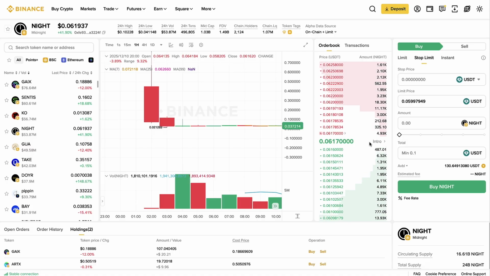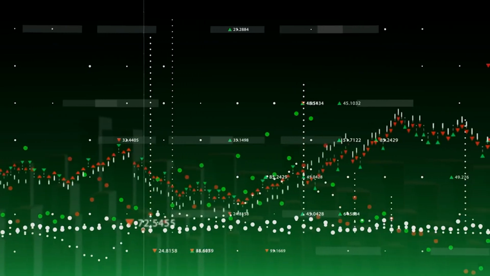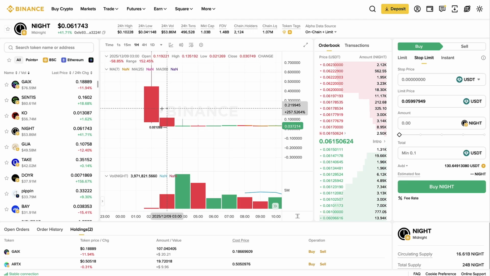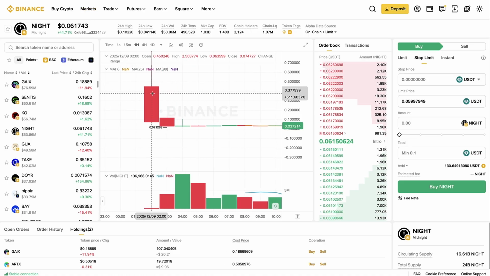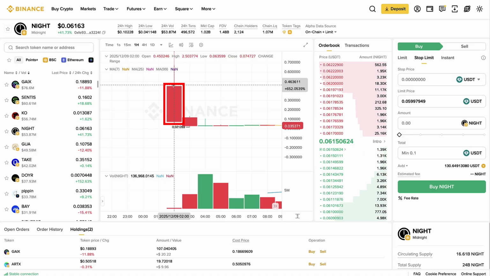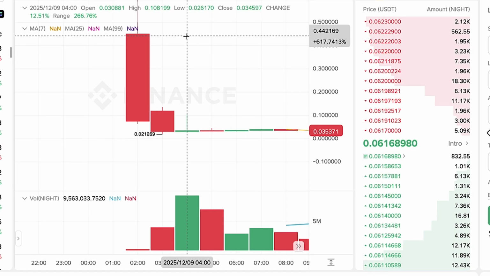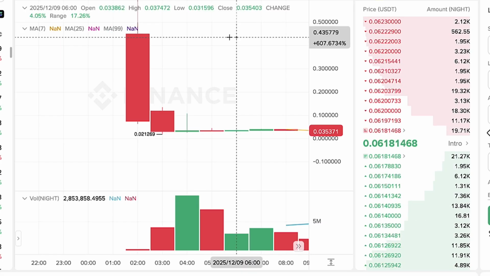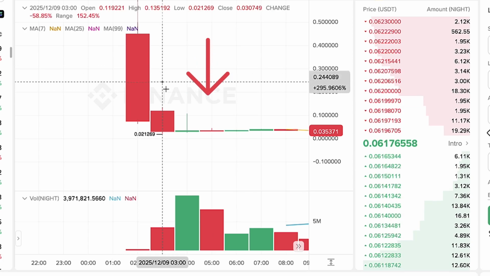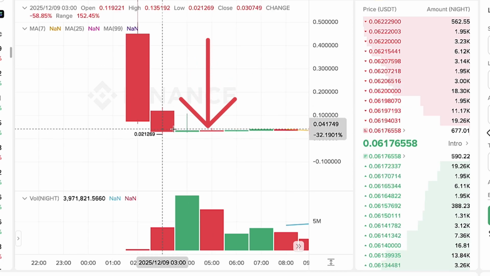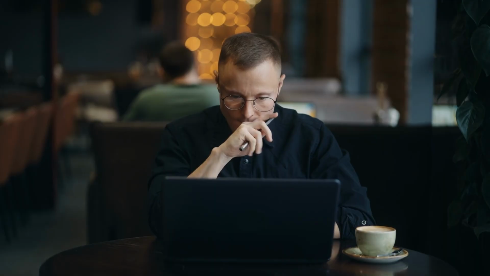But when talking about profits, it's important to understand the third risk, which is the extreme volatility. And that's why I have opened this Night coin right here, because you can see this massive red candle. The price literally dumped. You can see here that if we compare it to the current price, it used to be more than 600% higher, but then it went so low so fast. So people who invested in Night coin obviously lost a lot of money.